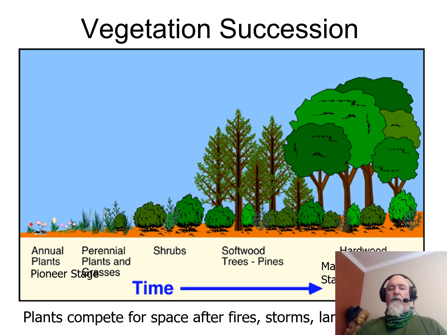Now, we will then see a subsequent change over time as plants in particular have to compete for available space. So plants are competing for space to put their roots, to get the nutrients, to suck up the water, but also for sunlight. And there are other elements that come into play, but a plant will definitely need the sunlight, need the nutrients, need the anchor from the roots, need the moisture, etc.